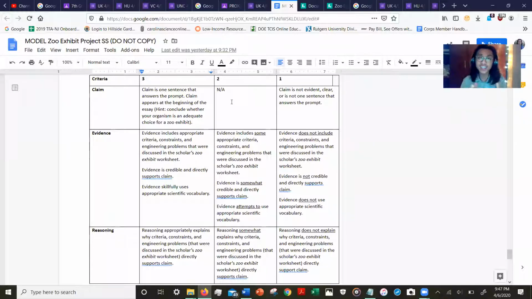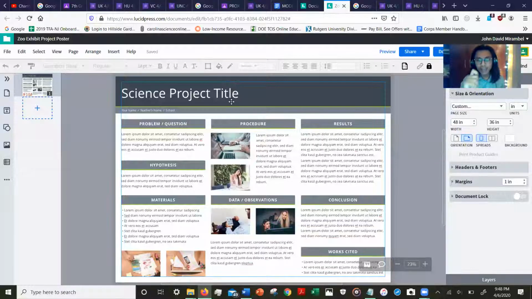A draft is a skeleton, a roadmap of what will actually be there. A revision, on the other hand, is actually filling the skeleton out. Put some skin and bones to that skeleton so it looks like a fuller and almost final persuasive advertisement. And like in the video of the persuasive advertisement, I showed us a resource called Lucid Press that I definitely recommend you use to make your advertisement.